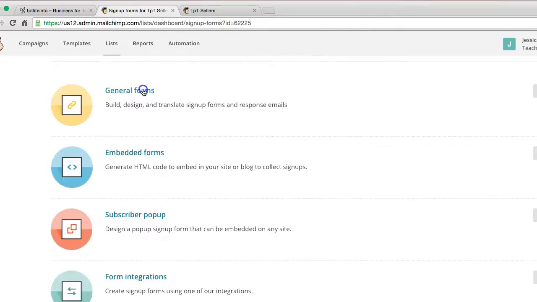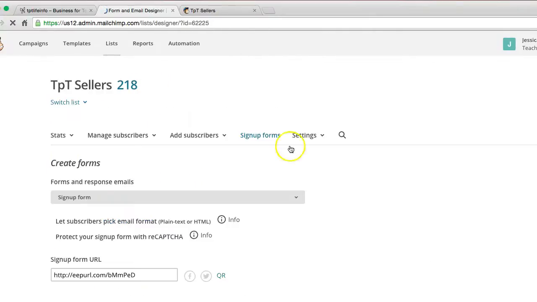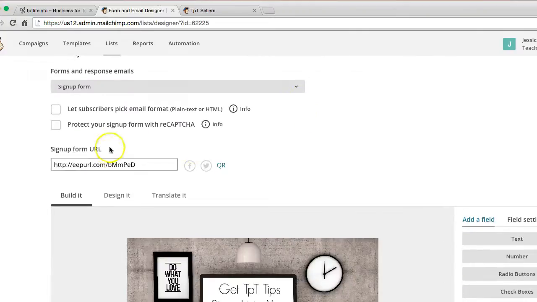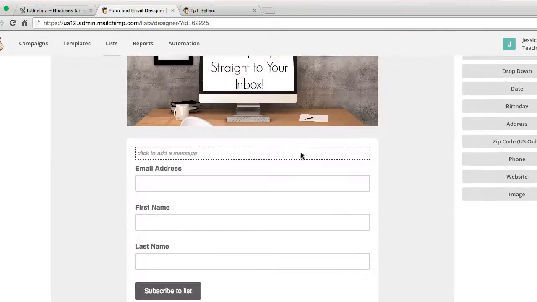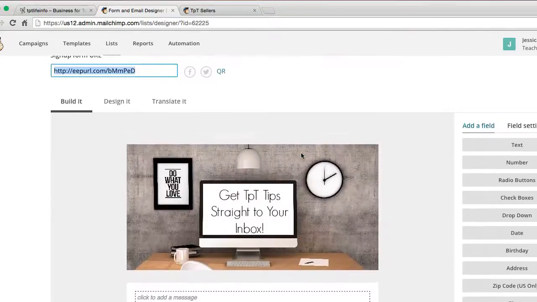But when you go to forms and you click general forms, you have this little link here to the form, and that link is really important. That link is what all those teacherpreneur.info links that you saw go to. This is that form that I created.